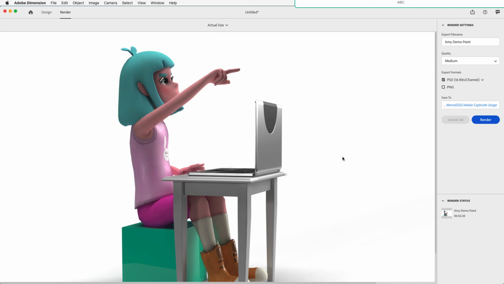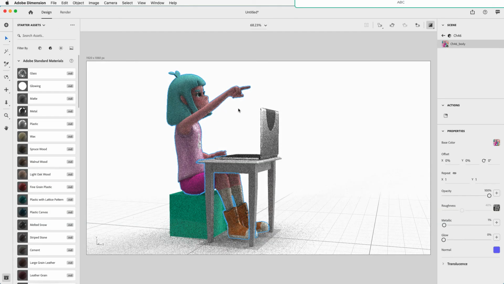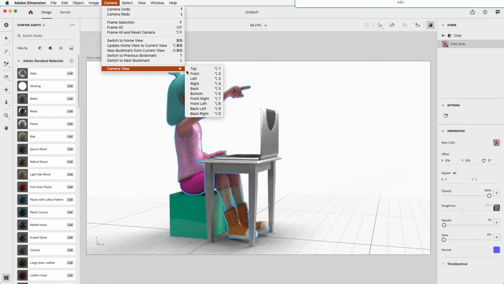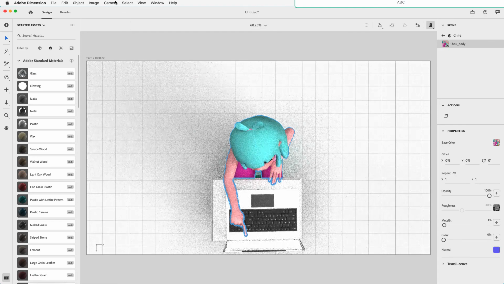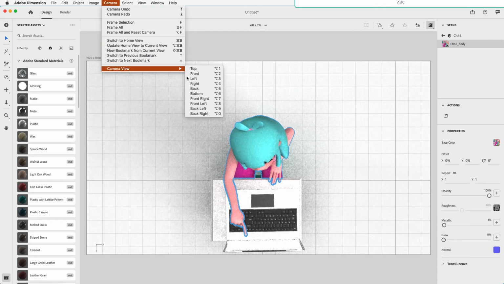So the next thing I'm going to do here is go back to the upper left and click on Design. As you work with Adobe Dimension and you're getting your things arranged and situated, you're changing your camera views to see how things look from the top, for alignment from the different sides and all that.